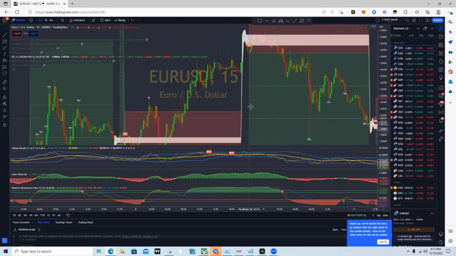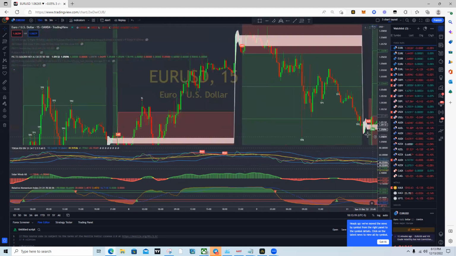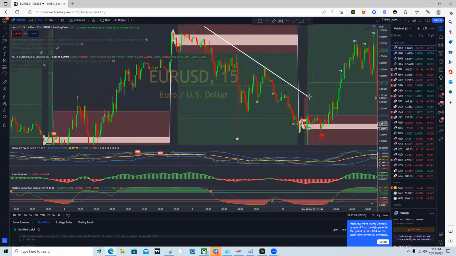What are people doing? They're selling, right? They're selling, they're selling, they're selling. You got this trend line working and everything like that. You're using your technicals, blah, blah, blah. You got a trend line there. You want to get even closer to it, you got this trend line here, right?